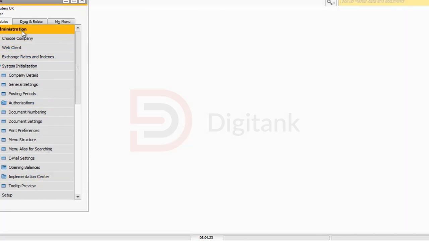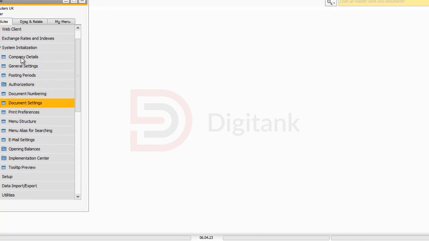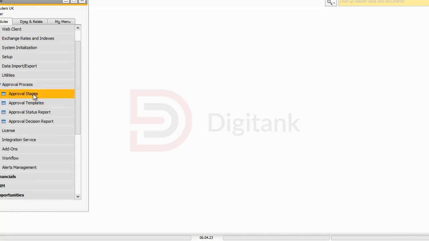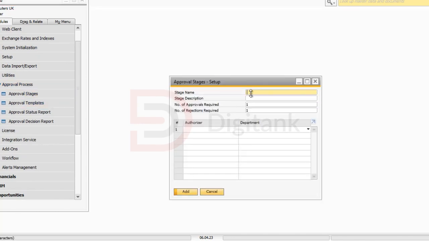Then we scroll down, and we see Approval Process. In the approval process, we see the approval stages, where we can set an approval stage.